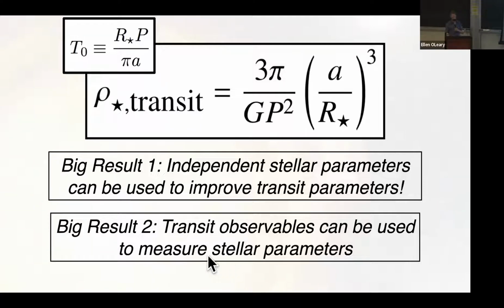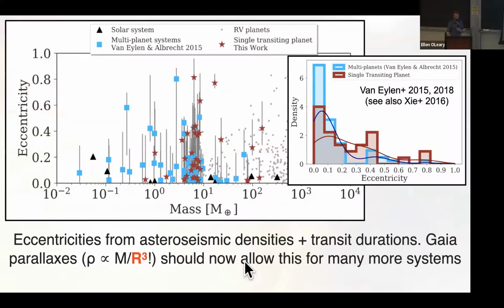You can turn this around, of course, to also say, well, if I can measure the transits really well, if I can measure the ingress and the egress really well and independently constrain the impact parameter, I can actually use transit observables to constrain stellar parameters. I can measure the mean stellar density of a star, assuming a circular orbit. Now, this technique, assuming a circular orbit, has actually been used to study the eccentricity distribution of small planets. So if you make this measurement, the transit-derived mean stellar density, and you compare it to the true mean stellar density of the star, the only difference between those two is the eccentricity.